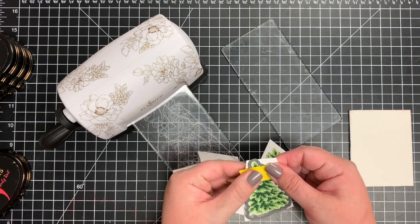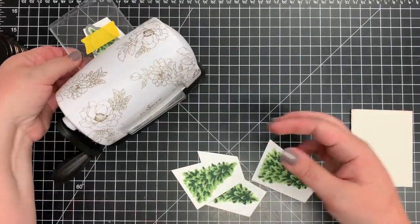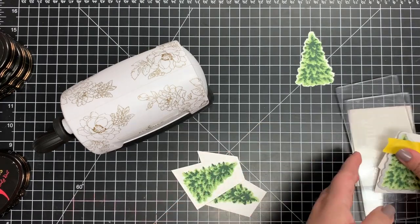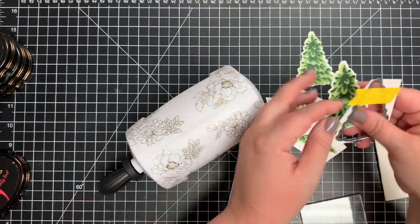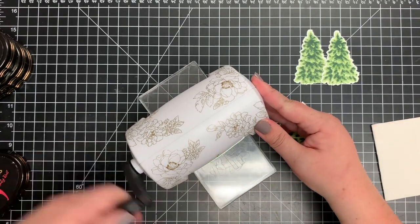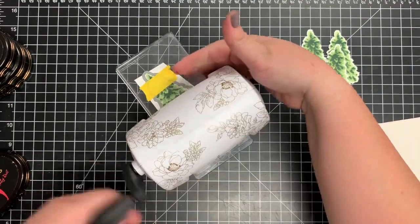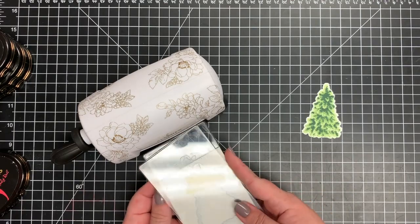I'm going to line up the die, and I've got some post-it tape on there that just stays on the die. And I'm going to run these through with my little Blossom die cut machine. And there you have the perfect tree. I just love these. They look so realistic. I'm going to go ahead and cut all of these right quick, and I'll just put this on fast forward. And now you have a stack of die cuts to finish making the rest of the cards. Next, I'm going to run 1 piece of fun foam through the machine with the tree die cut.